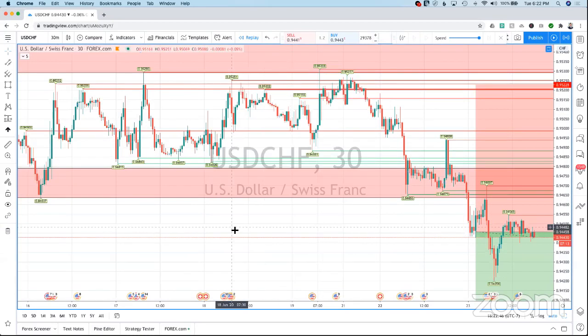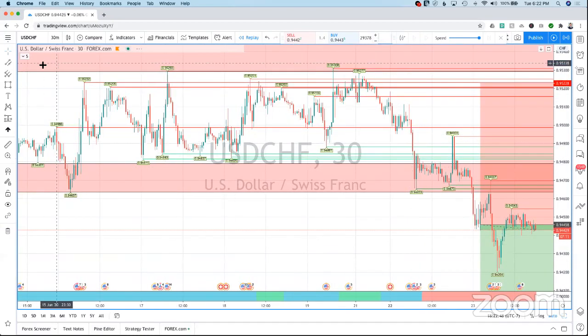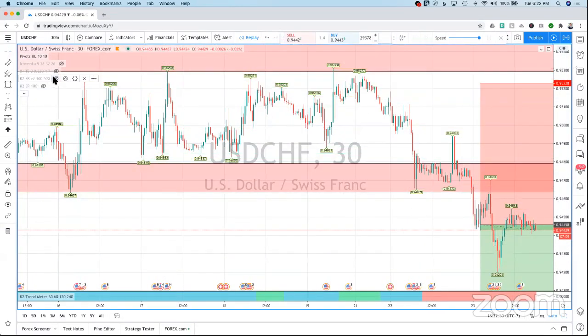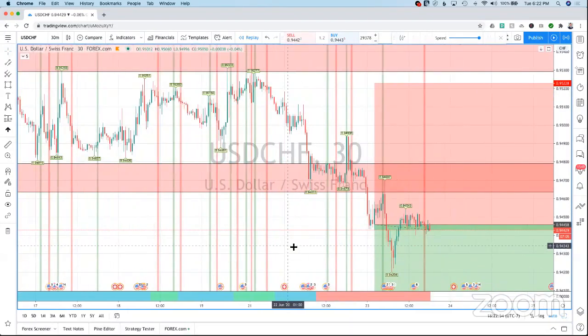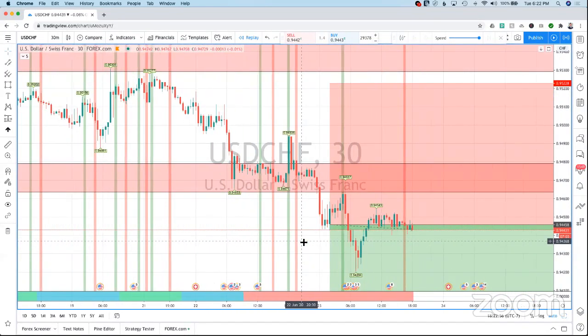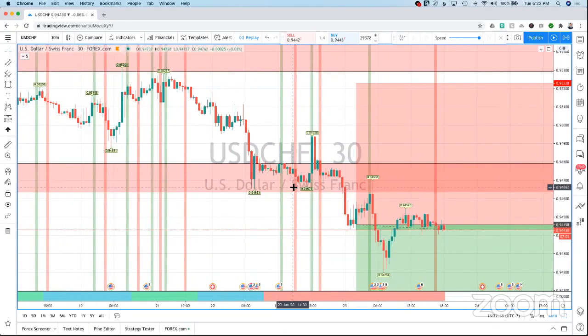And if you guys are familiar with the K2 strategy, you can see here that it is accurate. Like Stanley's not wrong with it being accurate. But here it is accurate, but you can see right here, you've gone stopped out.